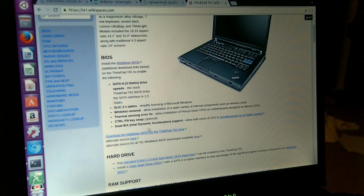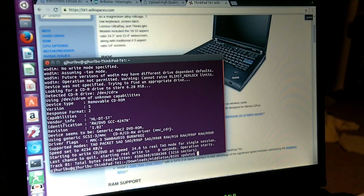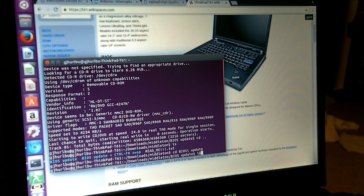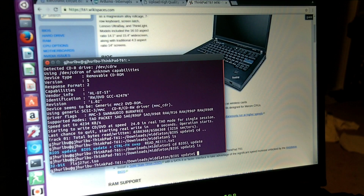I've downloaded the BIOS already. When you get the BIOS, it comes as a zip file or something like that. Anyway, it's got two directories in it. One with control function swap, one without. I don't want control function swap particularly. And it has a 32-bit Windows executable, which does me no good, and an ISO that will do a standalone. I burned that to a CD already using cdrecord.